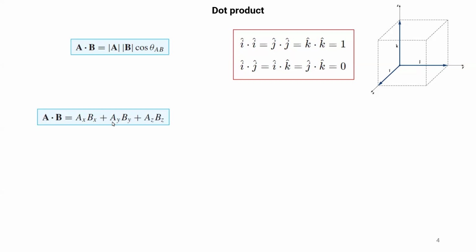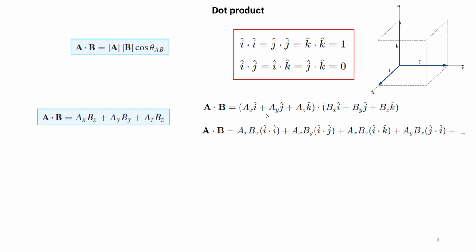There is a very important formula to remember about the dot product of two vectors A and B, which is given by the sum of the products of the corresponding components. And how do we obtain this formula? By definition, the product of vectors A and B can be represented by these two. Writing the vectors by components, we can rewrite them this way, and then expanding the parentheses, we get this expression that continues for other terms.